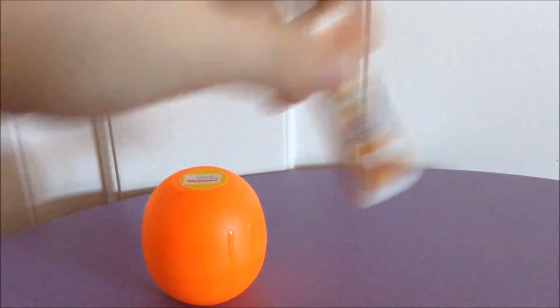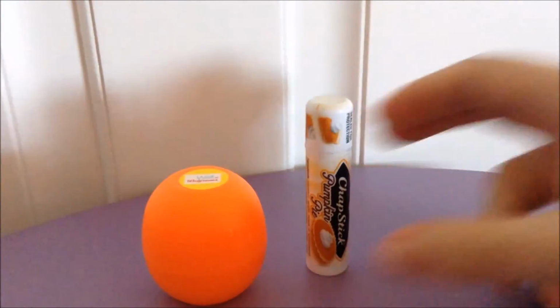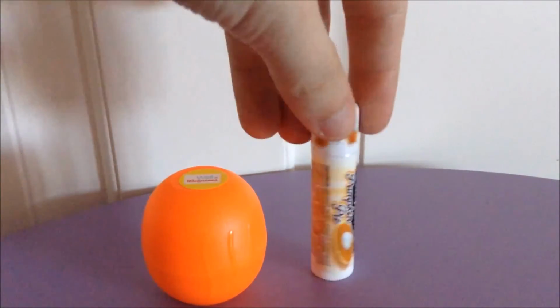whereas the chapstick, it's not as sweet, but you do get that spiciness. Not like hot spicy, but I mean like herbal spices. Like nutmeg and cinnamon and all that good stuff that goes into pumpkin pie. But you also get the pumpkin as well, which I feel like is an improvement on my old one, because I did not smell any pumpkin in the old version of this that I had. Just nutmeg, so maybe that one was bad. But this one, I do smell all of the requisite scents in this one.